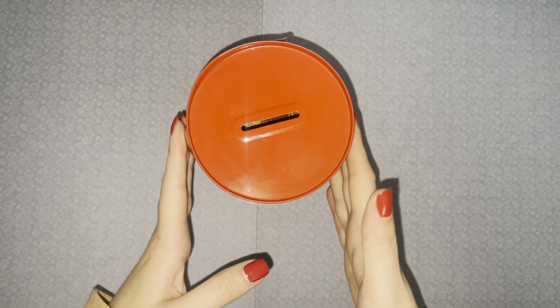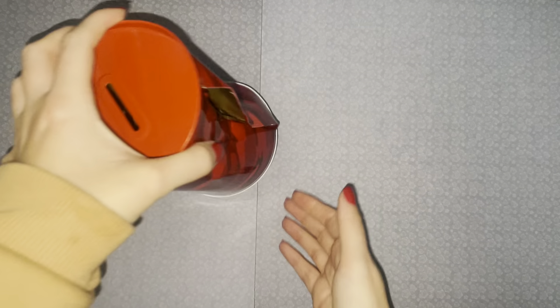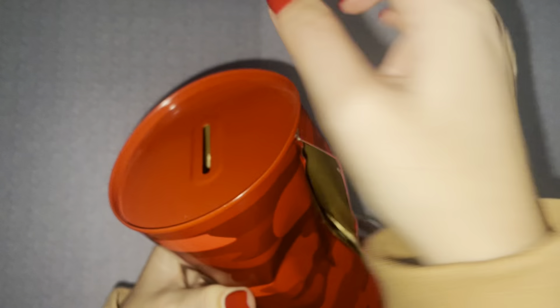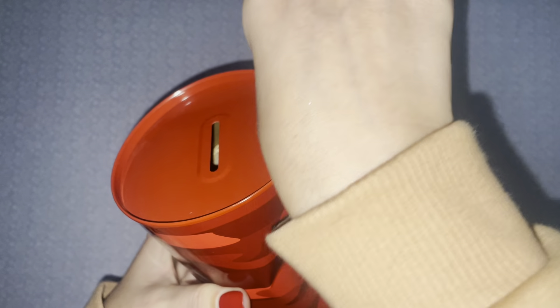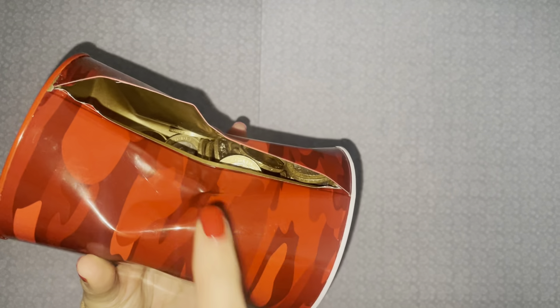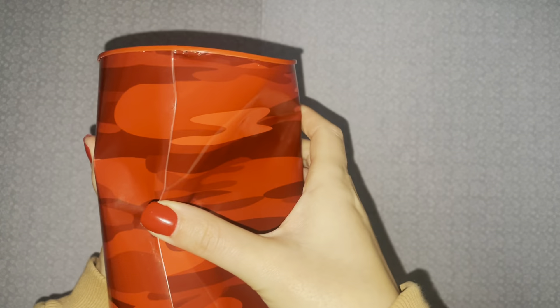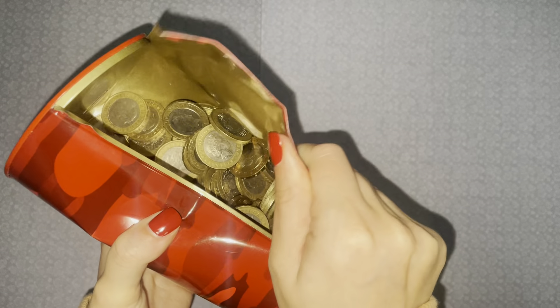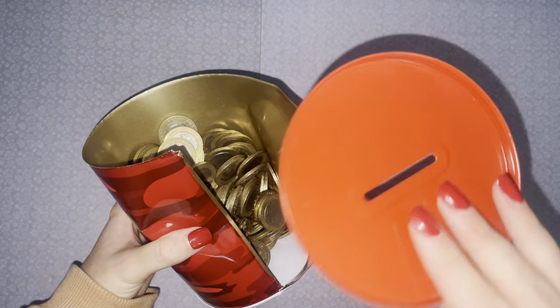Enough rambling — let's get into counting these two pound coins. I'm sure you've all seen my other videos from past years where I've done savings challenges and stuff. I tried to tin-opener the top — that never works. I feel like the lip on these tins is too big so it doesn't let your tin opener go down and open it properly. But somebody gave me a good tip — they said to press or stamp on the side of the tin where the seam is. So I pushed my hardest and they were completely right — look how easy it is to just... oh my god, all this — no way. All these tins have actual pop-off lids!